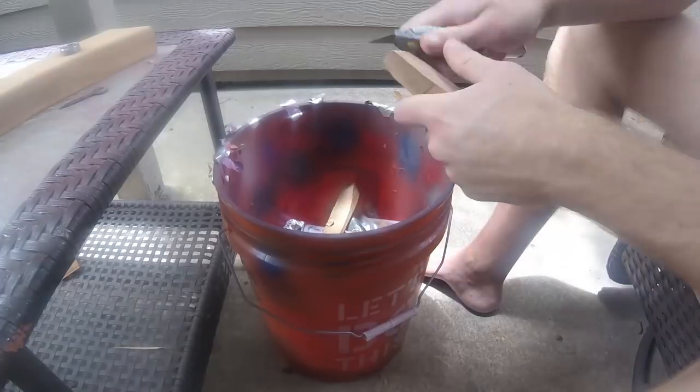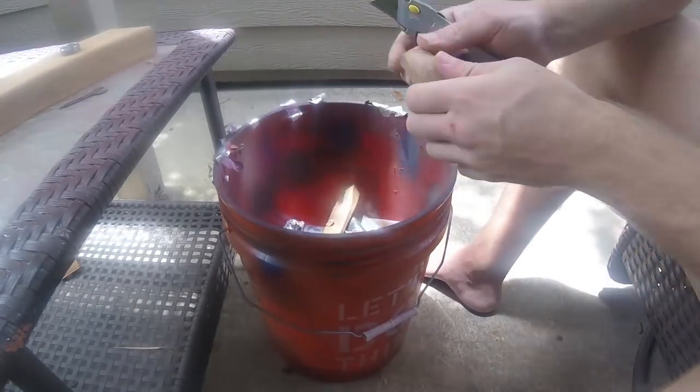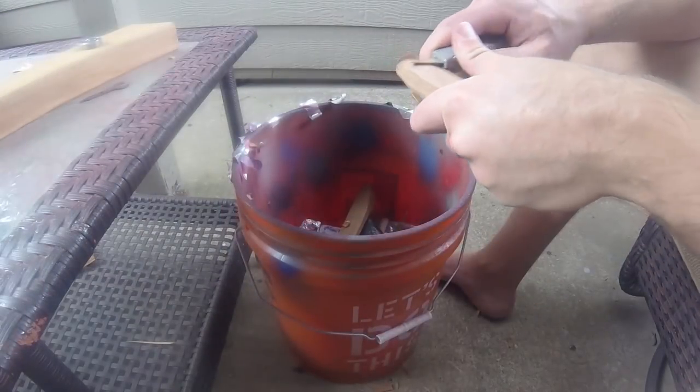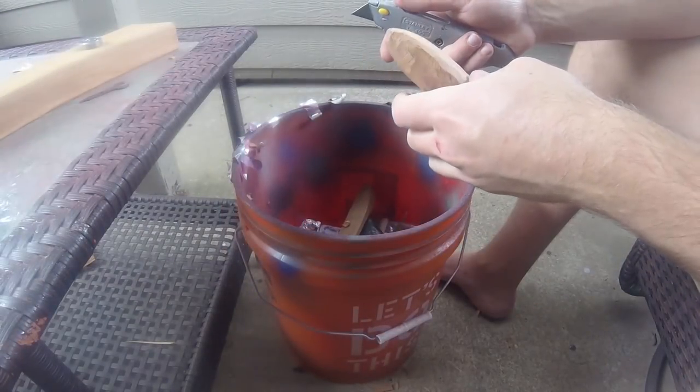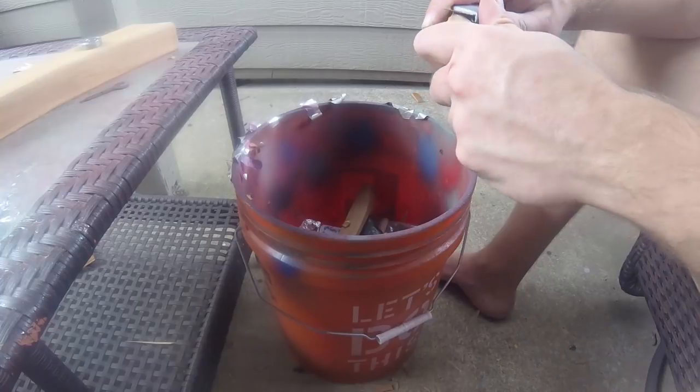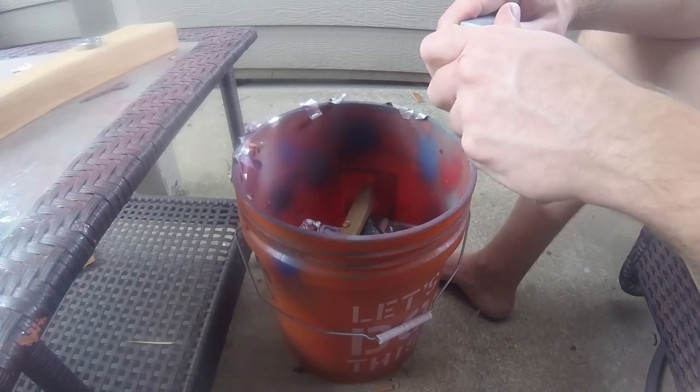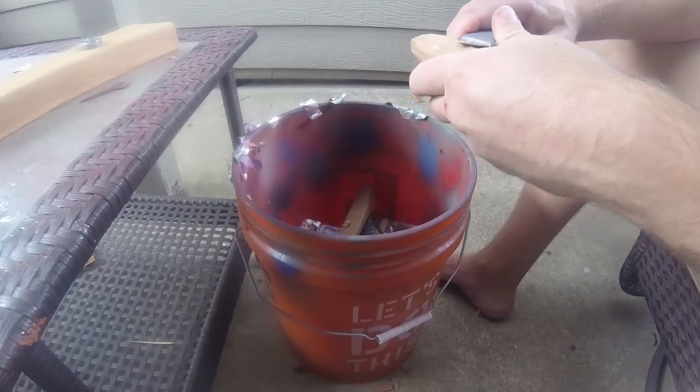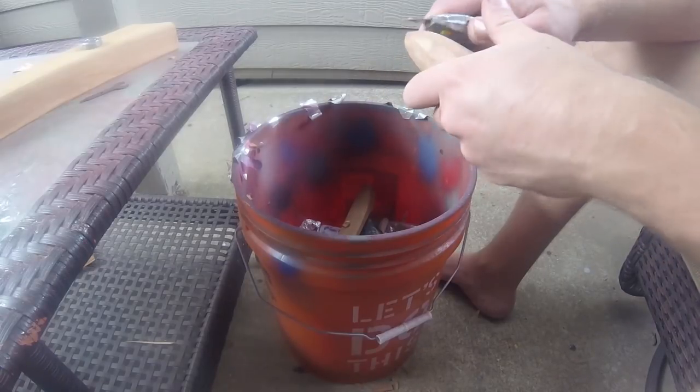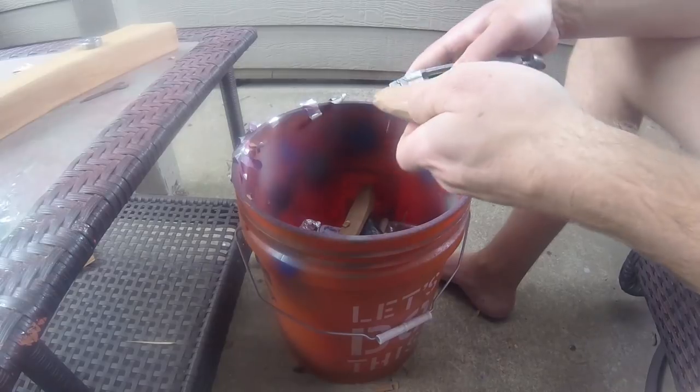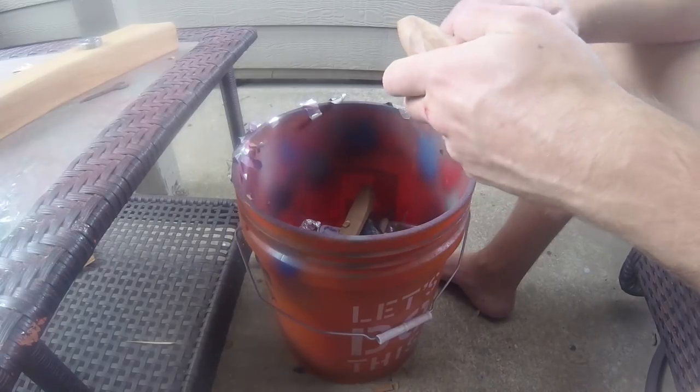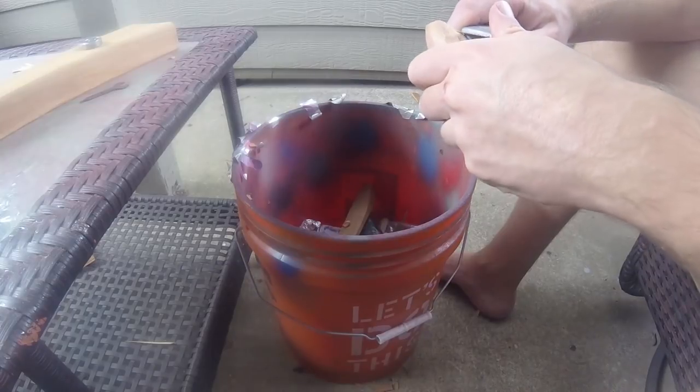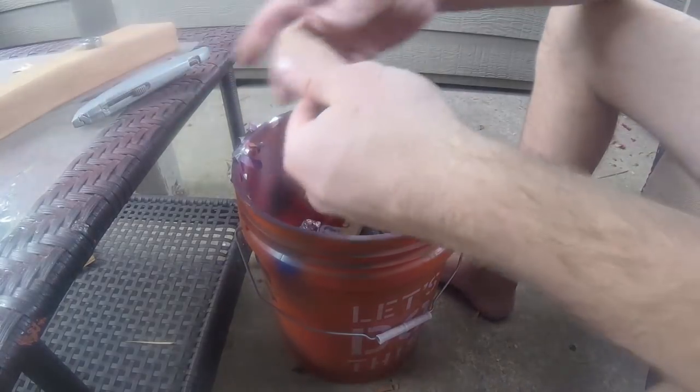Once we get that all sorted, we can finish it off with some rough sandpaper. Just make sure that it's symmetrical, and you can never waste enough time on making sure that everything is symmetrical, that everything is in line with each other, otherwise your stick bait is not going to swim properly. A couple of final touches before we do the sanding, and that's good to go.